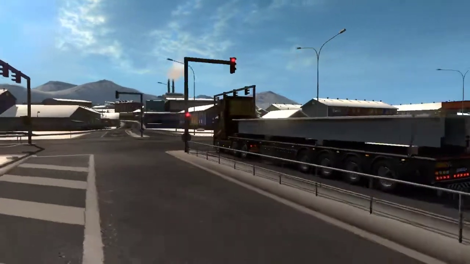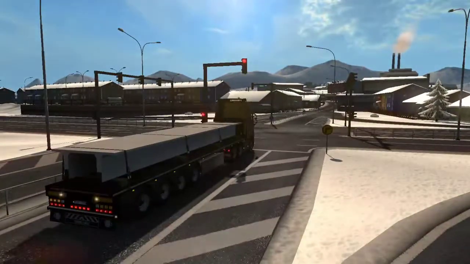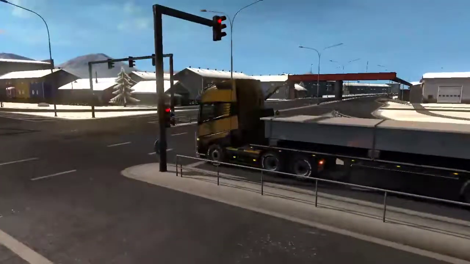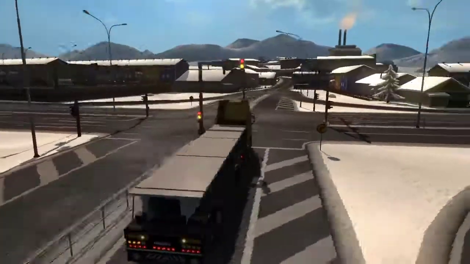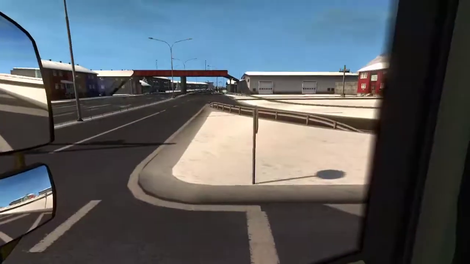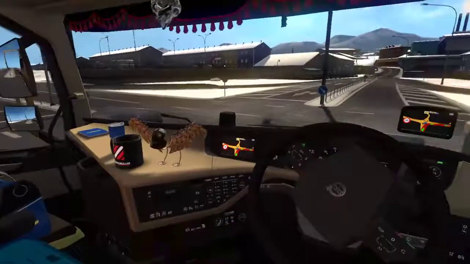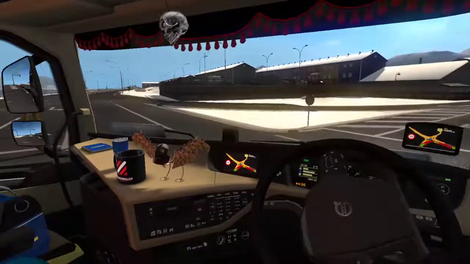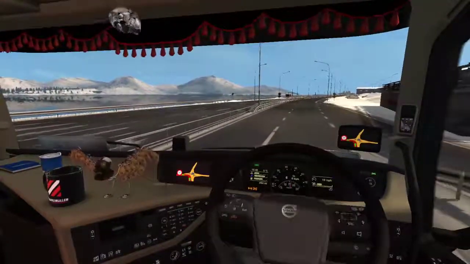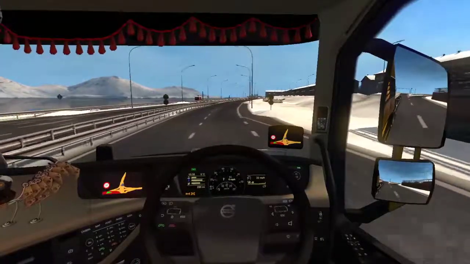So this is what I'm driving. It is a trailer that comes with one of the DLCs that I've got. No, it doesn't. This is a basic trailer. It's a basic trailer with the DLC beacons. This isn't very good at accelerating. But then again, I did try to accelerate in 7th gear.